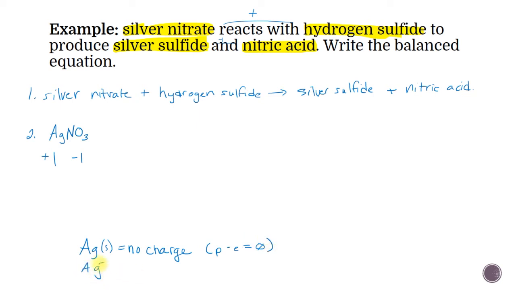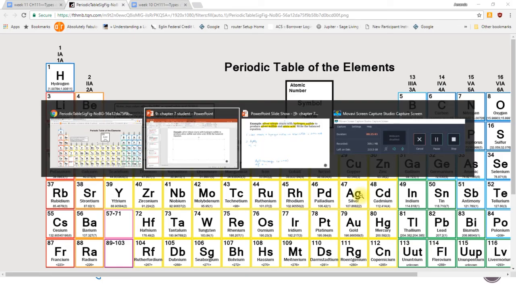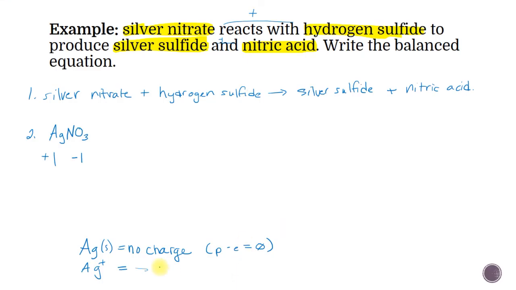When silver is in a compound, it has to give up electrons in order to connect with something else. So it means it has one extra electron taken away. Silver is element number 47. It's right here. So element number 47 has 47 protons. If it's connected to something, it gave up one of its electrons, so it only has 46. So we end up with a +1 charge.